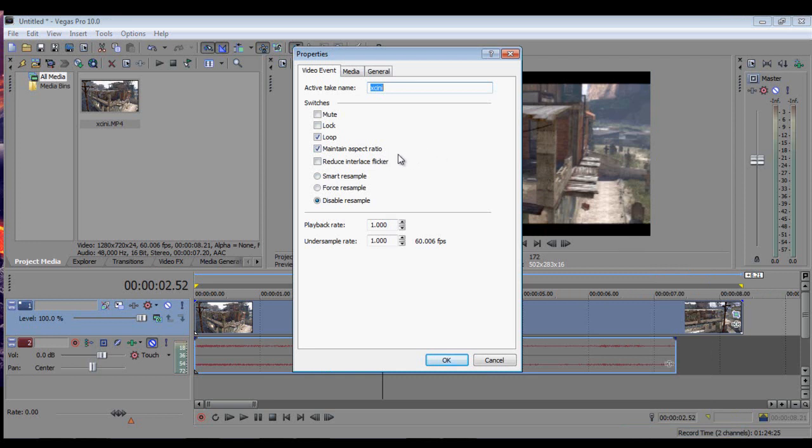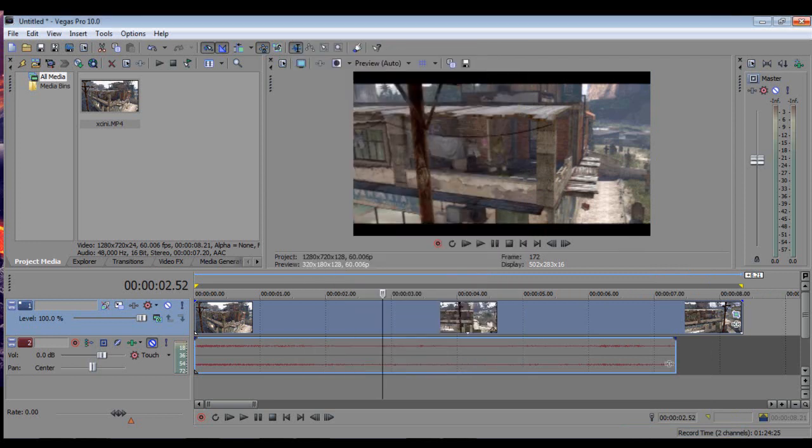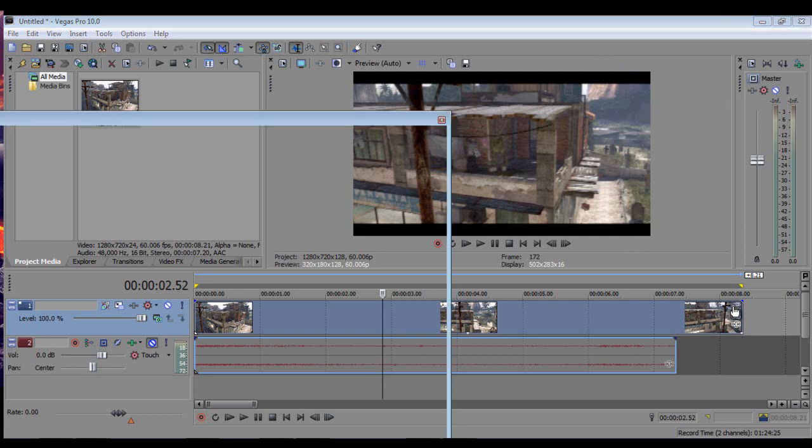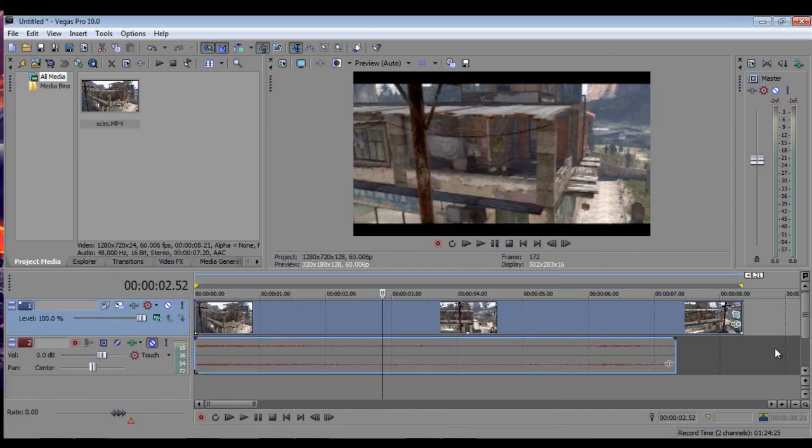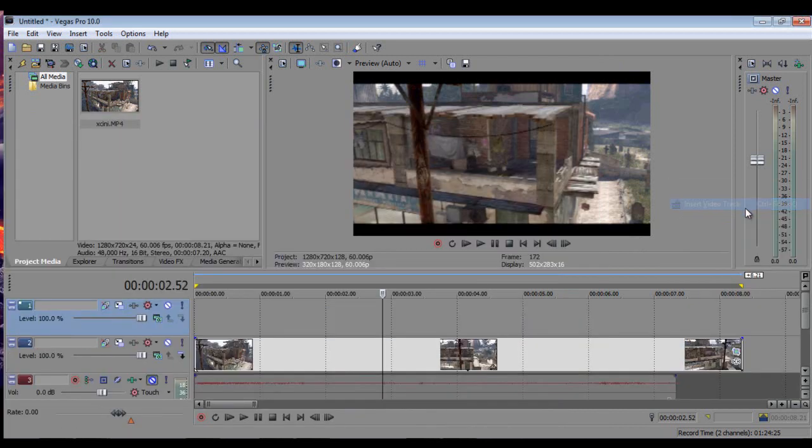But if you've got an HD VR, you want to make sure that's turned off. Sorry, let me start again. If you want these black lines, make sure it's ticked. If you've got an HD VR and you want the black lines gone around the edges, make sure it's turned off. The way you get these black lines is you just zoom in once again, and it looks pretty sick.